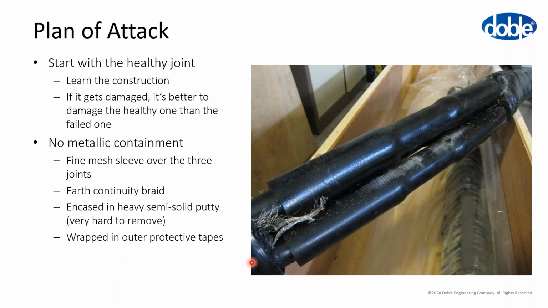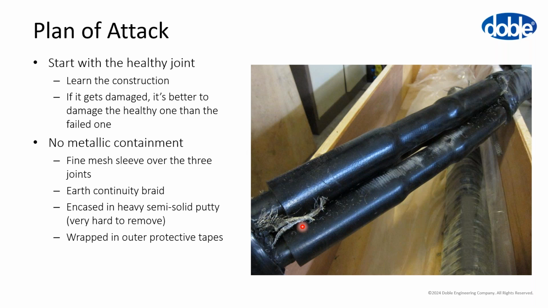So we had the 2 cables. We had no information. So the sensible thing to do was to start with the healthy cable and break our way into that one to discover what was inside. The logic being, if we caused any damage in getting into those joints, it didn't make any difference because we still then had the faulty cable. We would learn from the first one. We could then apply that to the faulty cable afterwards.